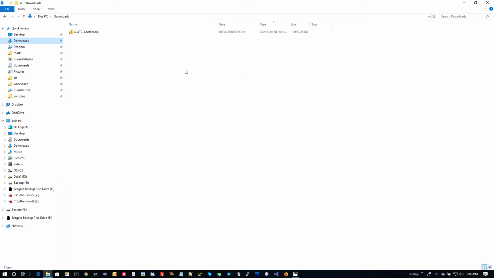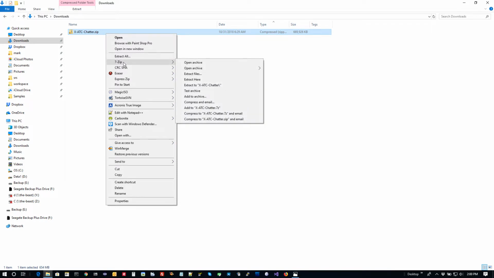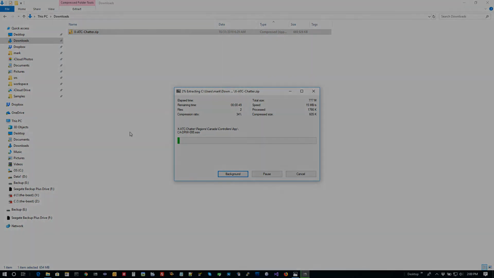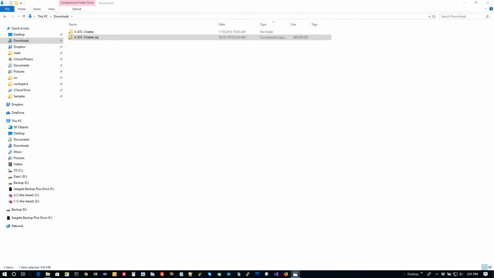Once it's down, what you're going to want to do is unzip it. And all you have to simply do is come over here. I happen to like 7-zip. It's my favorite zip utility, but you can use whichever one you like that can read a zip file. And what you're going to do is extract it. I'll just do an extract here. Okay, now that we have it fully extracted, let's take a look at what's actually in this directory.